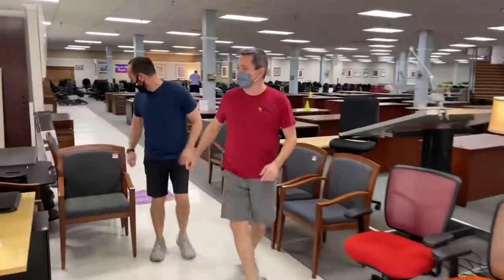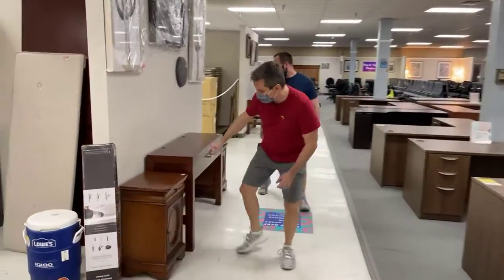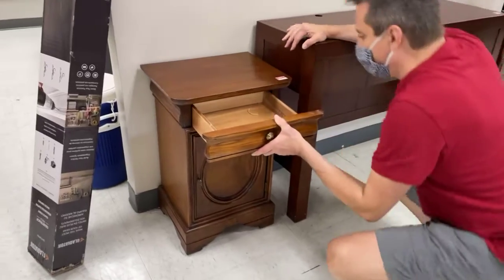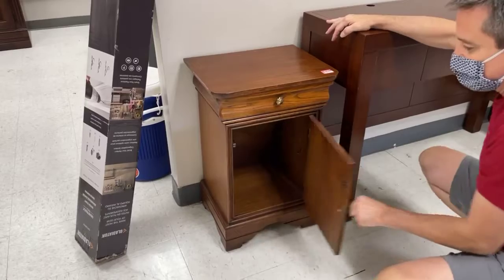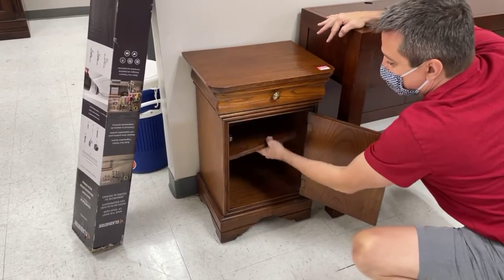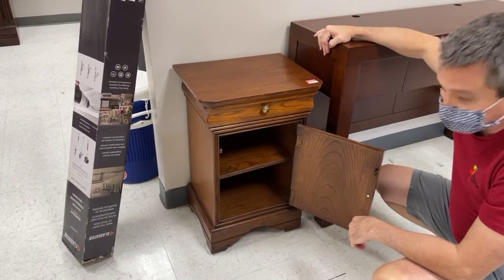Okay, so here's another thing. Some different things came in over the week. Saturday. Oh, look, these little cuties came in. Got a drawer. And these are well-built little juniors, $39.99. And look at this. Bam. Pops right open. And wait for it. There's a shelf. So if you've got a whiskey bottle or two small whiskey bottles, my goodness, you got room for all of them.